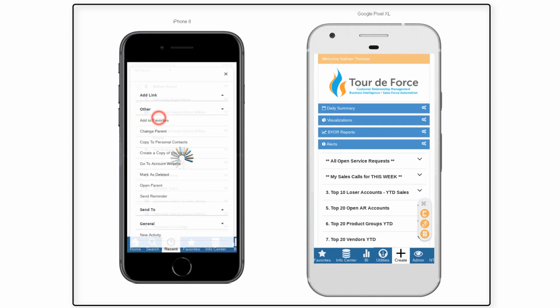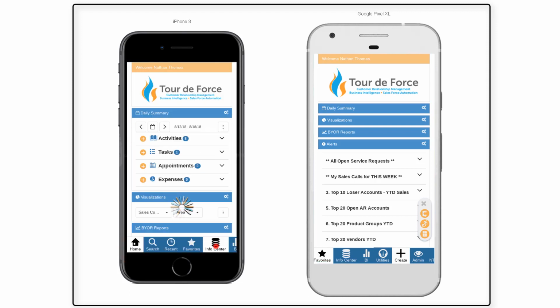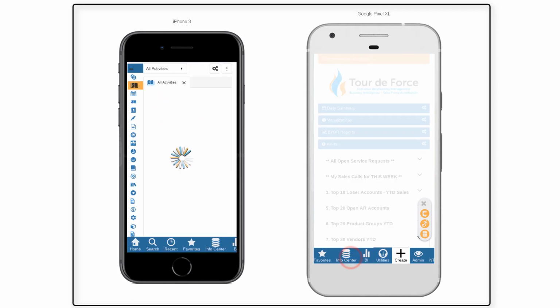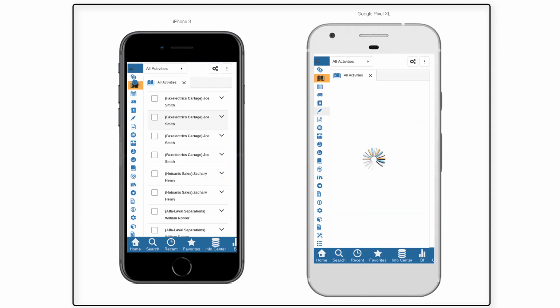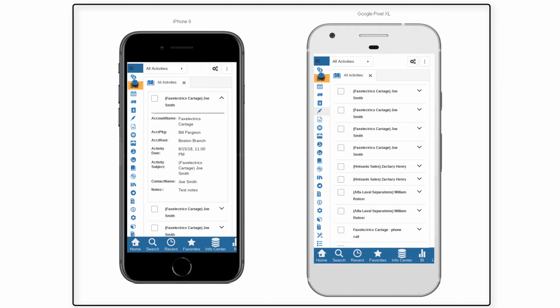Now, let's load our activity grid to review the new card view. We can do this by going to the Info Center icon at the bottom of the screen, and then by selecting Activities. The new card view allows you to quickly expand any of the items to see its details. If you want to open the item to look at more information, or alternatively, you can perform an action or view child items of the selected item.